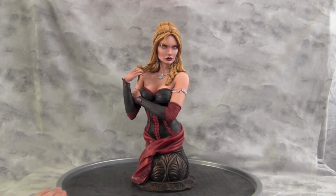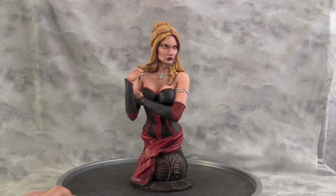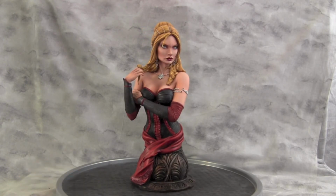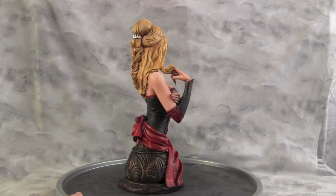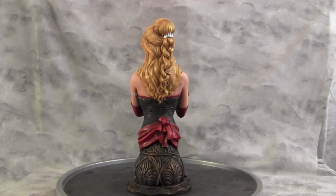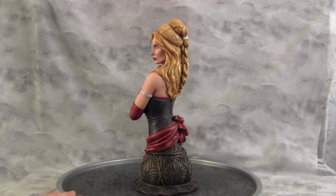Now, as for the red and black, the black is a Tamiya gunmetal flat all around. Then I did some shadowing with some blacks, and also a light coat of interference blue with a purple, and then I flattened that all down so it gives it a silky black look. That way you're able to get all the different details on her. We'll get in some close shots in a second.